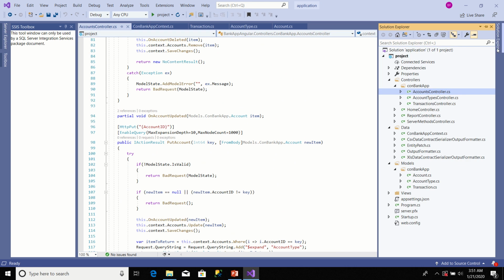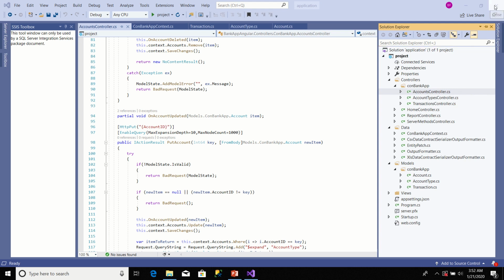What else do we need to review? So now that we have reviewed this, we have reviewed the ASP.NET Core backend project. The next thing we are going to do is to review the Angular frontend. So we are going to review the Angular frontend.